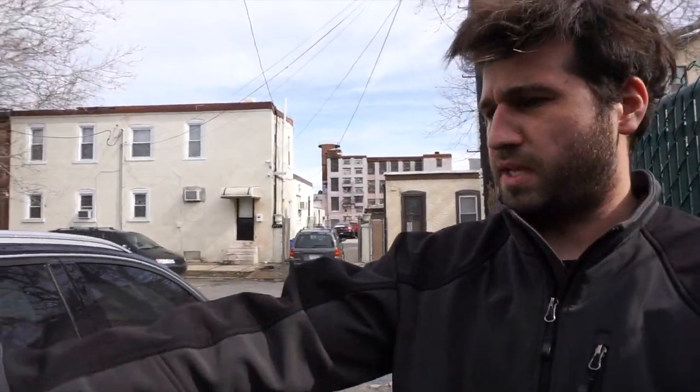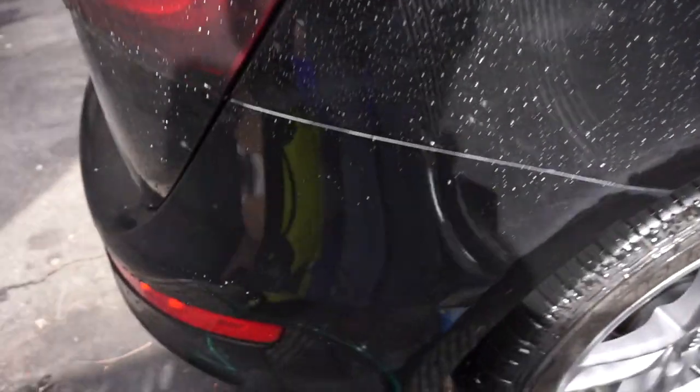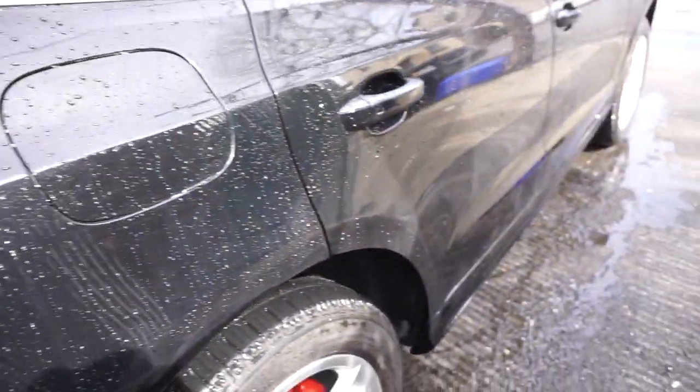As we can see, the car is beading up in some spots like here, but at the bottoms it isn't. That's because the coating is clogged by dirt. And as you can see here, it still needs to be washed for the full beading to come back.